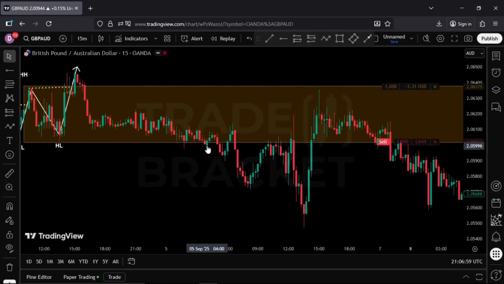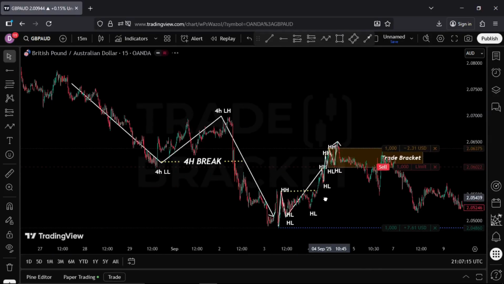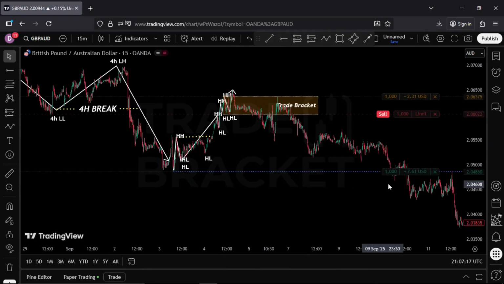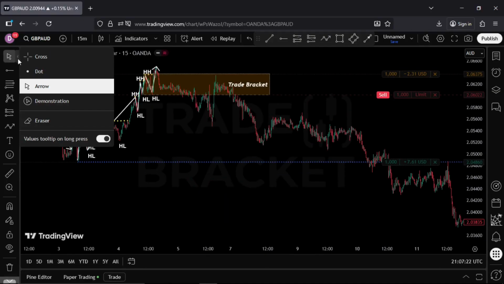As soon as price comes back, it will trigger that trade automatically. As you can see, price came back, it triggered that order, then it kept on dancing around, came back a little bit, pushed down, came back, it had actually reached the stop loss, but it did not, then it pushed all the way down. So let me drag this, and as you can see, you got your exit. So let me get my arrow back.